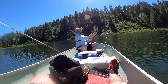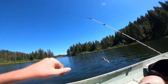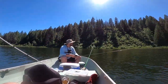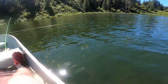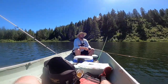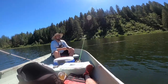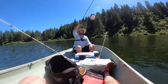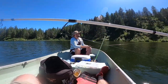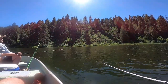All right, guys. So we just trolled all the way down to that end of the lake and back, and had zero bites. So we're back where it's a bit more shallow. We can see there's a lot of vegetation growing here. We're just gonna go for perch and crappie. It's time to actually get some fish now, because no luck on the bass, no luck on the trout. We'll probably try again for bass once it gets a little cooler in the day, but here in the weeds, we're gonna try for some perch and crappie for a little bit.